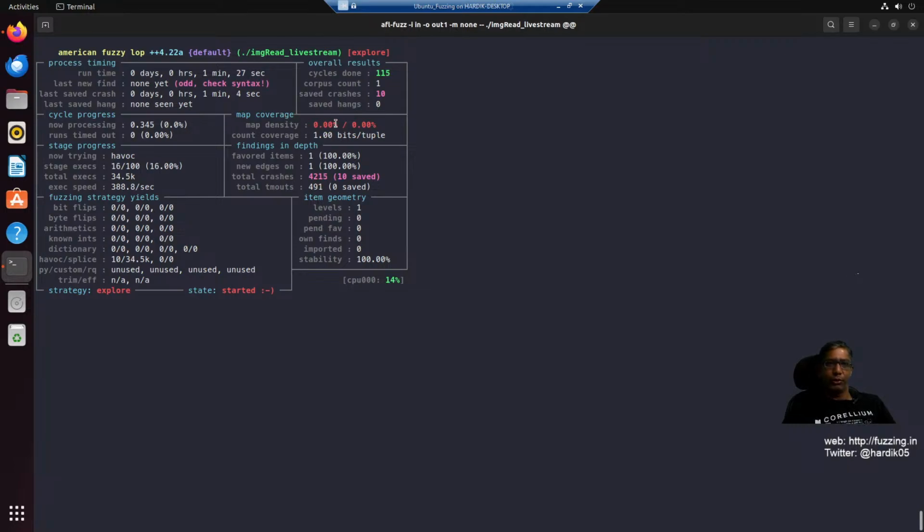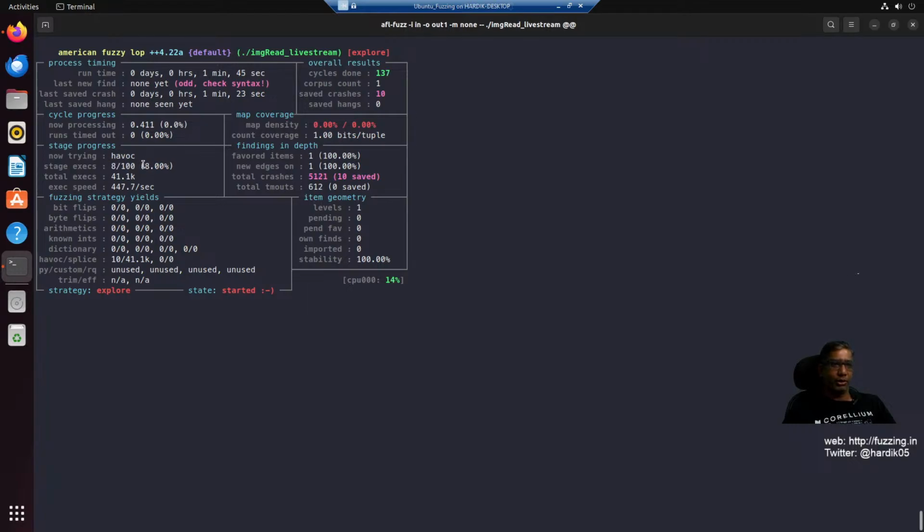So the map is huge, like we have seen all the basic blocks while we were seeing this when we started this video. What the uses of the map are will be mentioned over here, but our program is very small, so we should not be bothering about that. And over here you can see that the strategy is havoc.